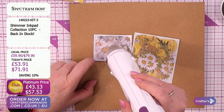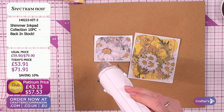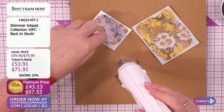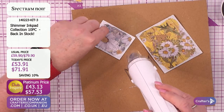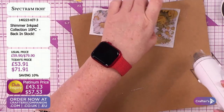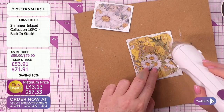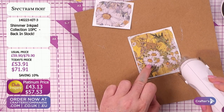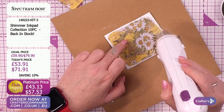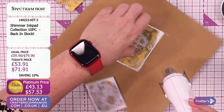It gets us doing what we want to do, which is crafting. And it's just nice to learn some extra things that we wouldn't normally do. Not everybody heat embosses. What I love about heat embossing is it really doesn't matter how often you see it, it still has that wow factor. It still looks beautiful. It's still a great technique. If I could do it on every single make, I absolutely would, because I love it. I love our pigment ink pads, and I love that now we've got the shimmer ones, so that's going to be really nice for heat embossing.